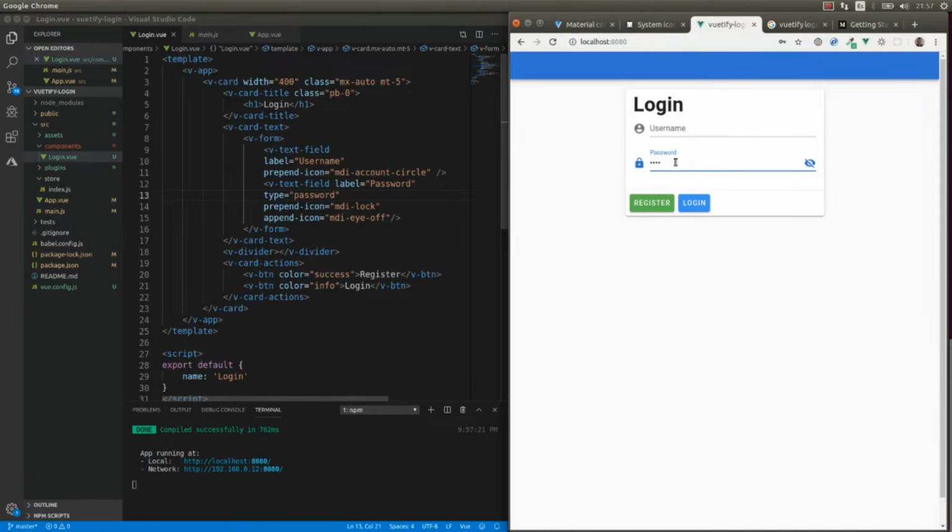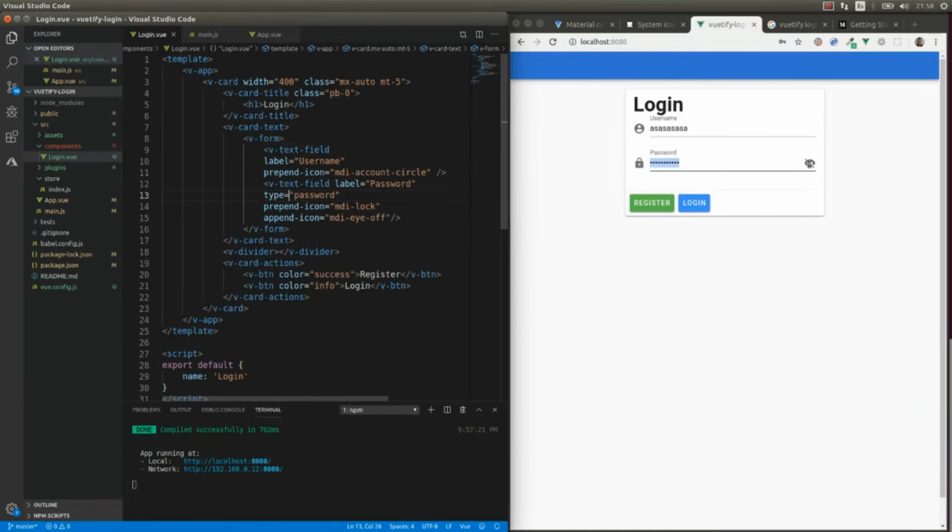And now if we type, now we don't see the password. And what I'm going to do is I'm going to add a function that is going to be called show password. So once we click here on this icon, we can hide or show the password.